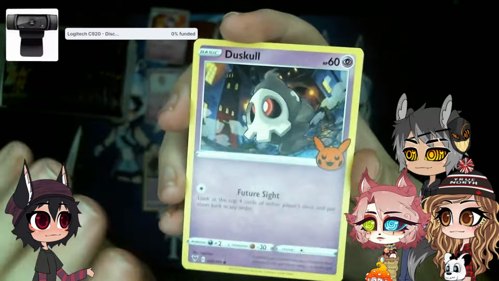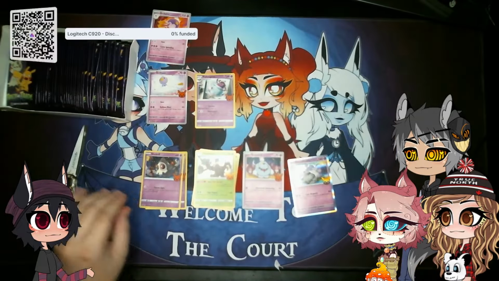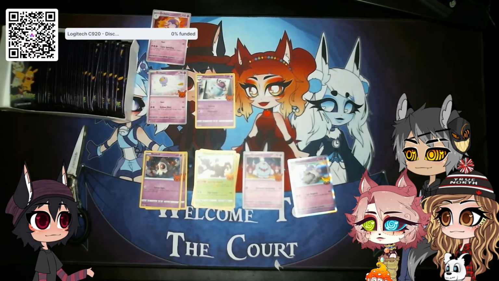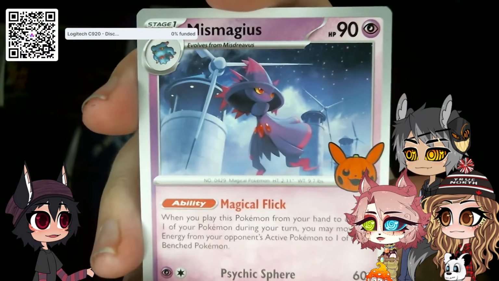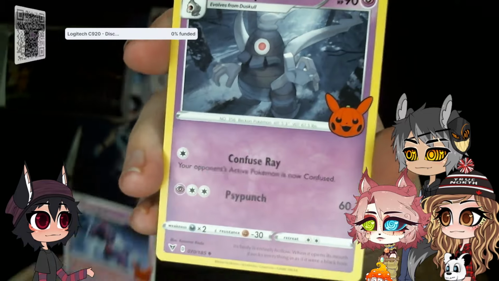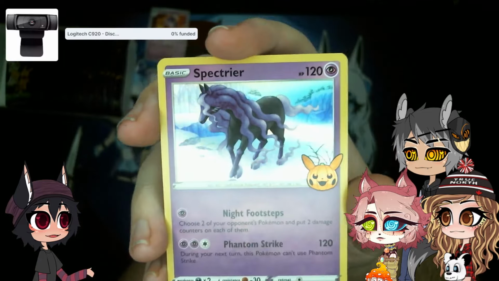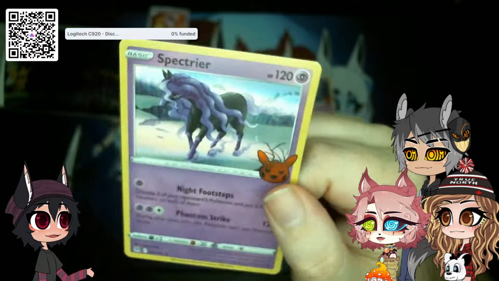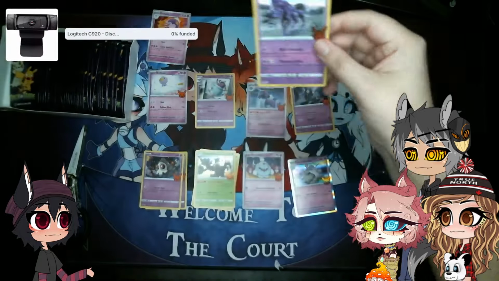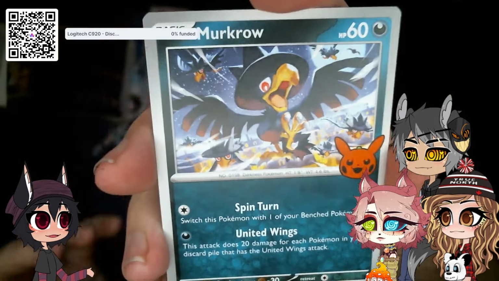Another Duskull. And a Houndstone. I would have left if it was another Trevenant. A Miss Magius. Very nice, Miss Magius. Beautiful. A Dusclops. Ooh, a Spectrier. I love that Pokemon in our Sword and Shield sets. Micro! And he looks excited.